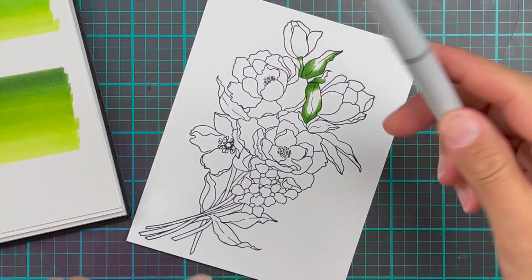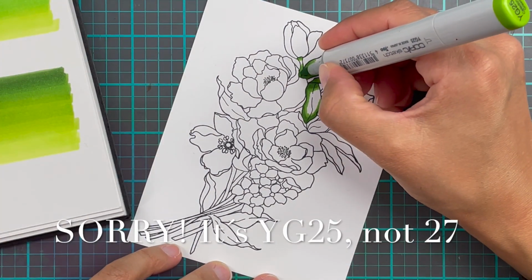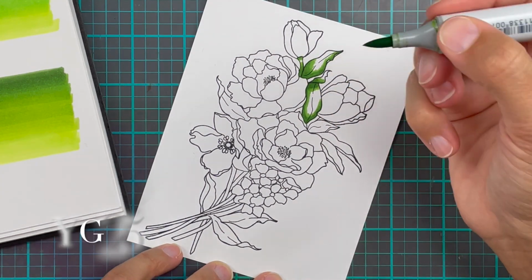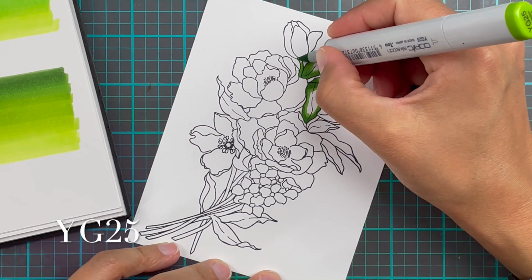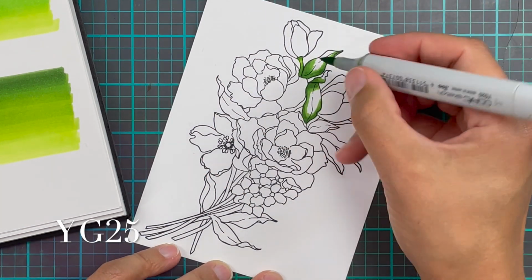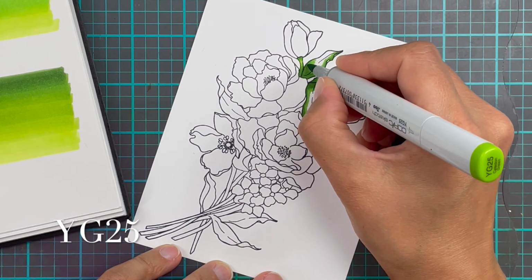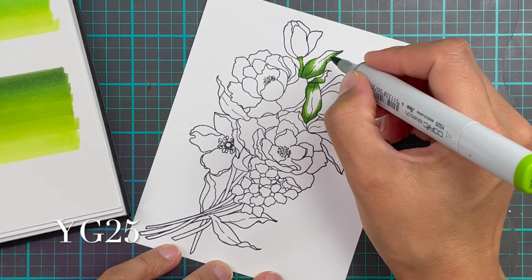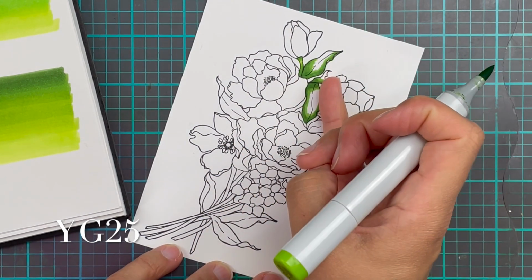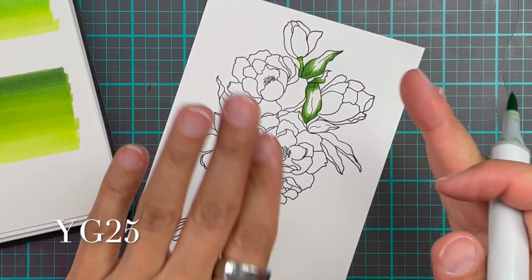So next color is YG27, and we're going to do the same thing. We're going to go over almost the entire thing. This time with this color, we are not going to start right at the top where the YG67 is. We're just going to go a little bit under where you started with the YG17. So you go YG67, YG17, and now we're going to do YG25.